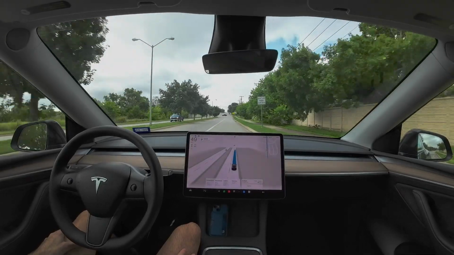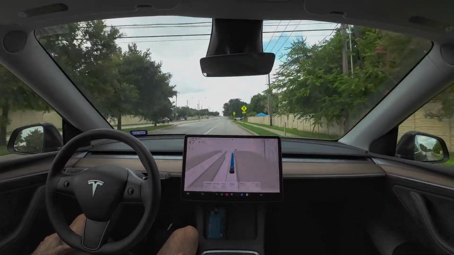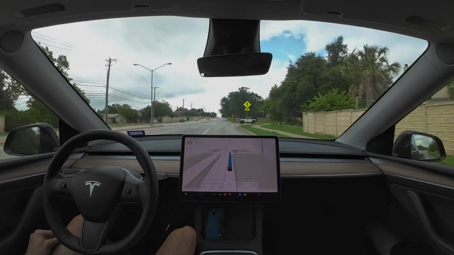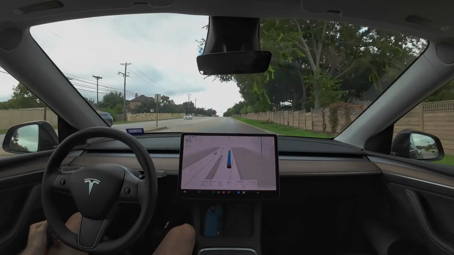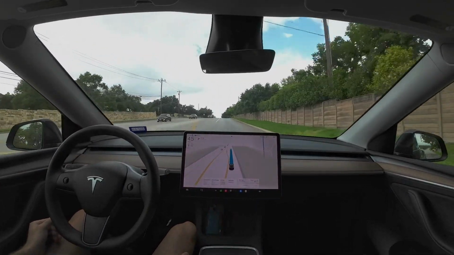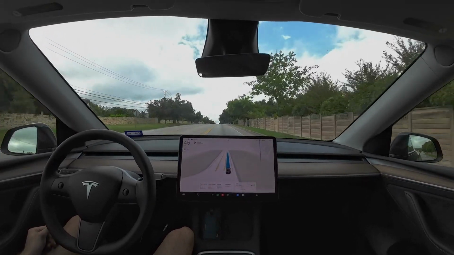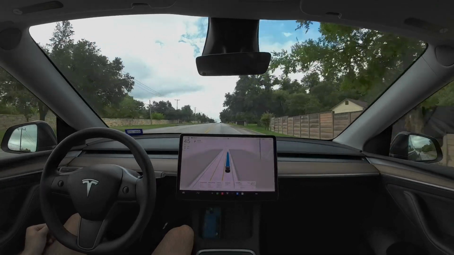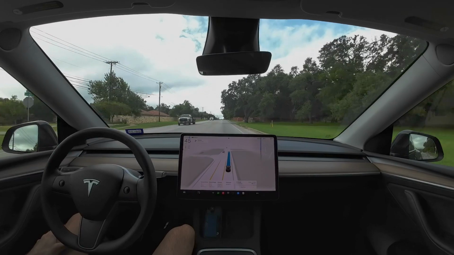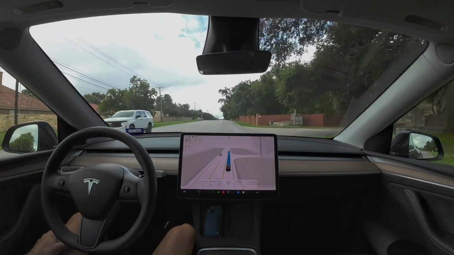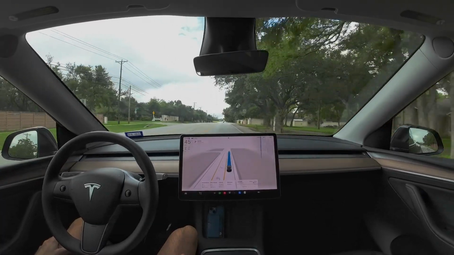Again, the car's not even picking up the signage on the road, and it's just gonna stay here. Okay, this isn't good. Wow. Alright, that was really bad. I've never actually driven on this particular road in 12.3.6, so I don't know if this is worse or not. I mean, similar behavior though that I've seen before where it doesn't read those signs and it just stays in the lane until it's too late. That particular situation was actually pretty dangerous because that car could have assumed that because I was going to turn that they could have just pulled out. So that was really bad.